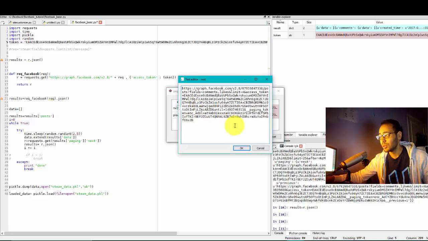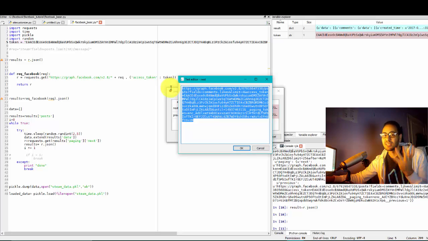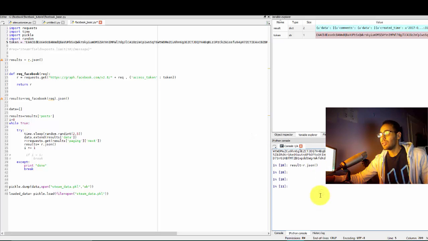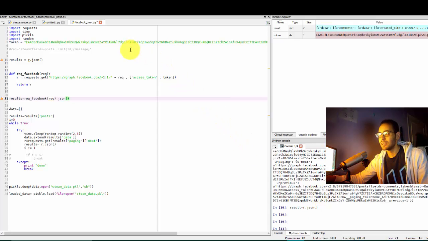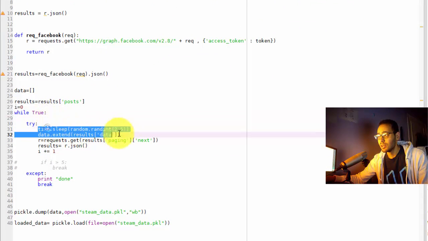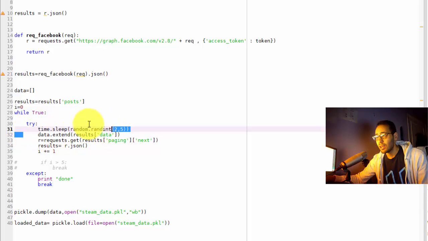So what next will do is it will give us the next set of results for our request. So this is how it works. We got this function here. We write a loop. So what this loop does is, just forget about this line for one second, and we will make an empty list which will contain all the data. Then we want to extend this list. So what I'll do is just make a request.